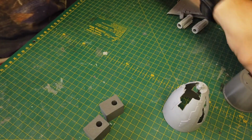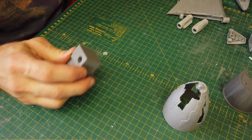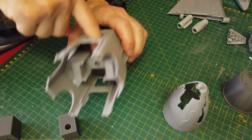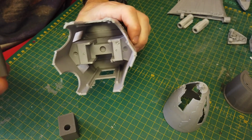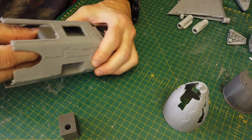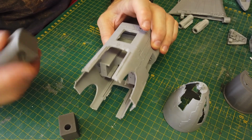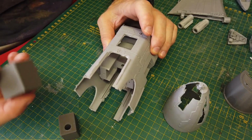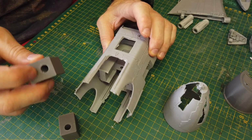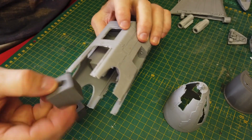Your side mounts are these 2 FDM parts, and they go into these gaps on the inside, with the little hole showing outwards, obviously. This slides in like such. So you glue this piece in. The hole goes all the way through, so it doesn't really matter, but try and put the smooth side at the bottom. Put your glue and just slide it in. It doesn't matter which way around you do it, toward the front or back.